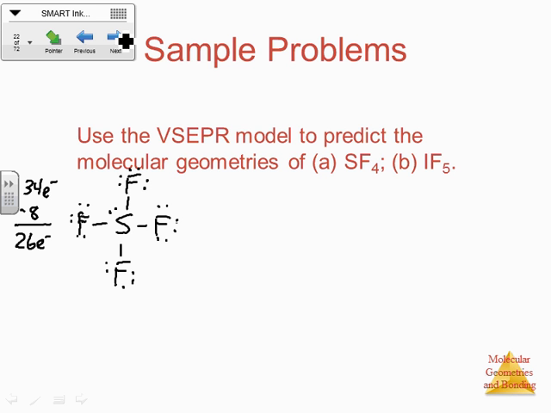All right. So now, if we count around the central atom, we've got 5 domains, which is trigonal bipyramidal. But 4 of them, sorry, are bonding, and 1 of them is not. So this isn't trigonal bipyramidal, this is actually going to be seesaw. I just think it's kind of funny that that's an actual geometry in chemistry, seesaw.